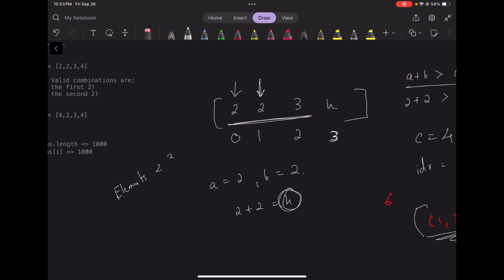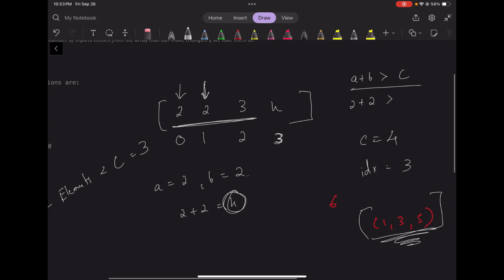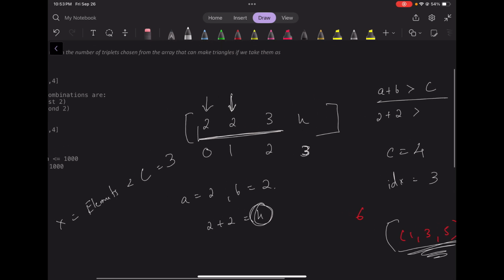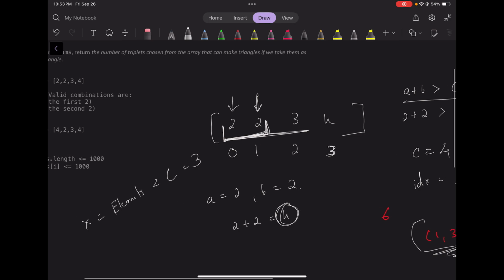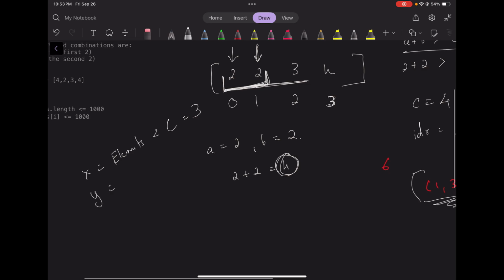Less than C. Let me call them C. Let me take it as Y. So it will be 3. And which is the sample space that I'm eliminating? This. Since I would already have gotten the combination for this part. So what I can do is, I can discard elements. How many are there?